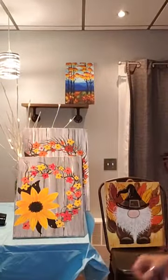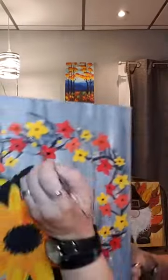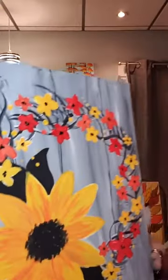Okay. Now what I'm going to do is the same thing, but this time I'm going to be using my tomato soup orange. Okay? I'm looking for the in-betweens, the places that don't necessarily have color. So basically what you want to do is add in all these beautiful color dots, but you want to look for the holes, and then you want to balance at the end. Okay? So now that I've got that yellow, I'm going to come in with some tomato soup orange. Look at that. Ooh. See that?